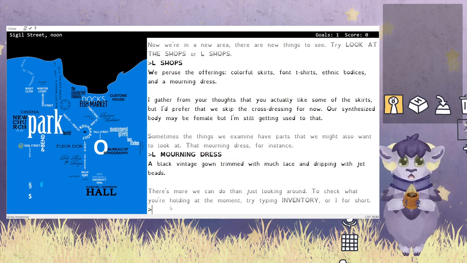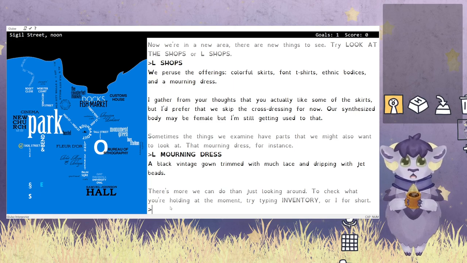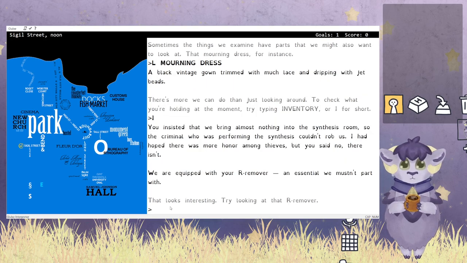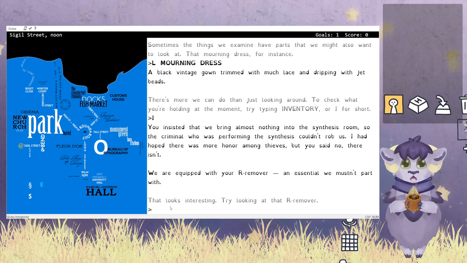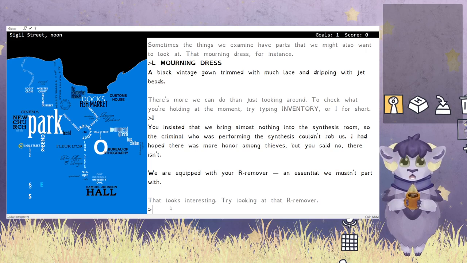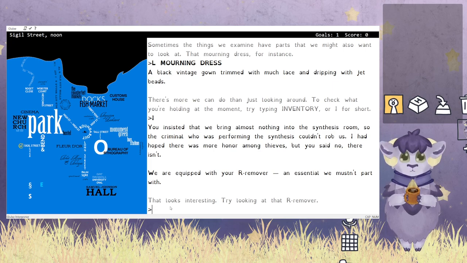There's more you can do than just looking around. To check what you're holding at the moment, try typing inventory or I for short. You insisted that we bring almost nothing into the synthesis room, so the criminal who was performing the synthesis couldn't rob us. I had hoped there was more honor among thieves, but you said no, there isn't. We are equipped with your R remover, an essential we mustn't part with.